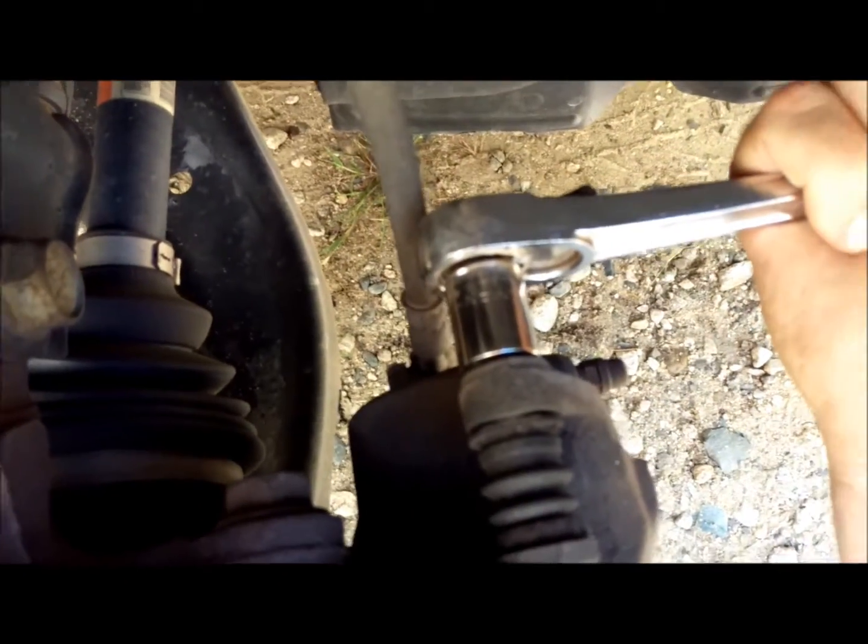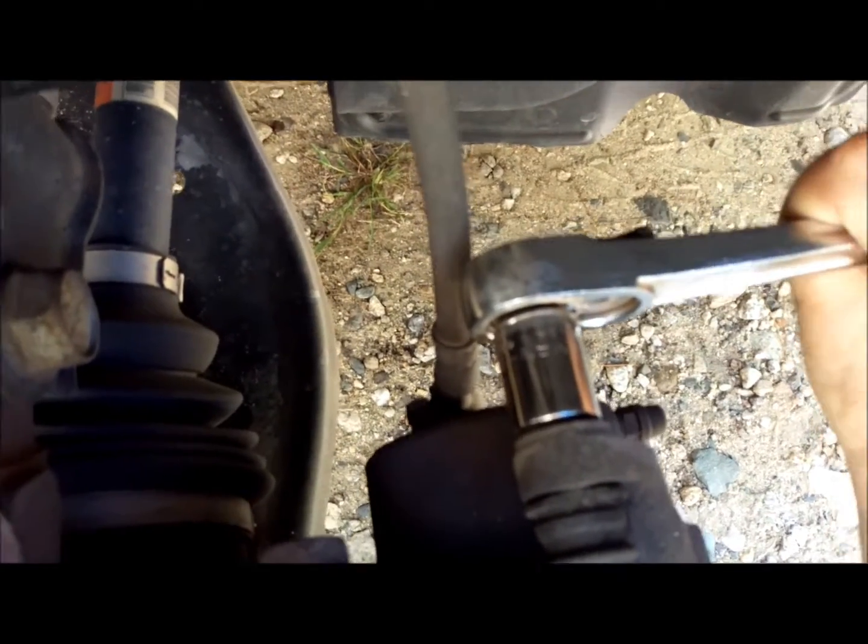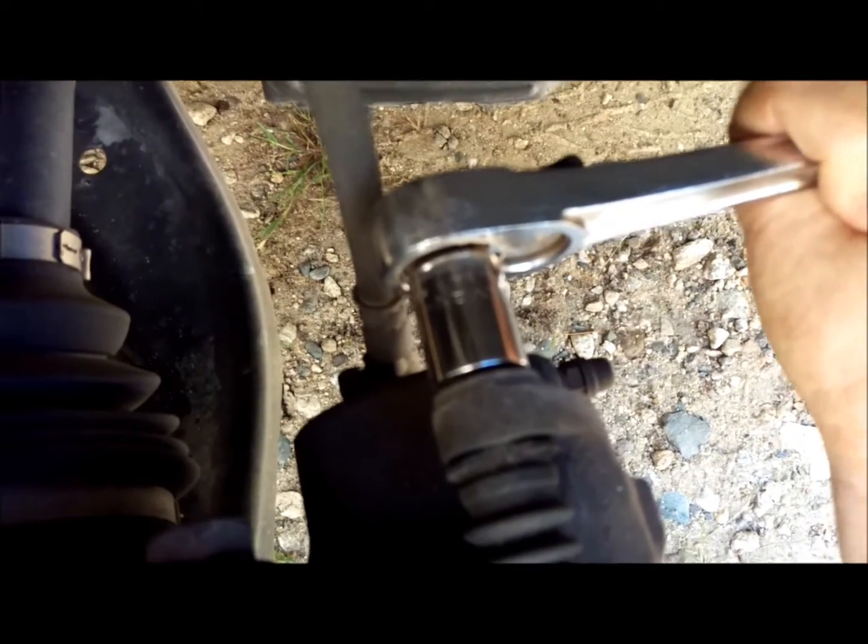You may need your rubber mallet at this point also to break these loose. You want to make sure you're following the righty tighty lefty loosey rule of thumb to get these loosened up. So I'm going to go ahead and get these loose, and we'll be right back. Alright, so I've got them broken loose.